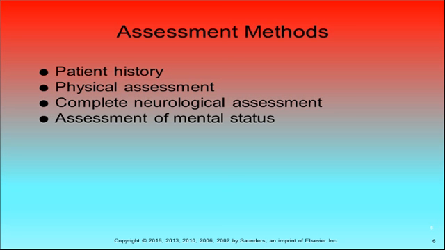You may notice from time to time changes in their cognitive status, changes in their neurological status, and remember that a decrease in their LOC can be the first recognition of neurological problems. We also want to make sure that we're doing a complete neurological assessment. Depending upon what their problems are, some physicians can do a limited neurological assessment if they're having a problem with one specific area of the body, or they may need to perform an entire neurological assessment on that particular patient.